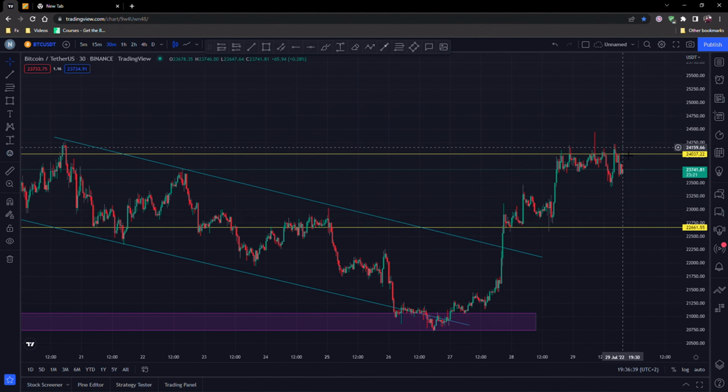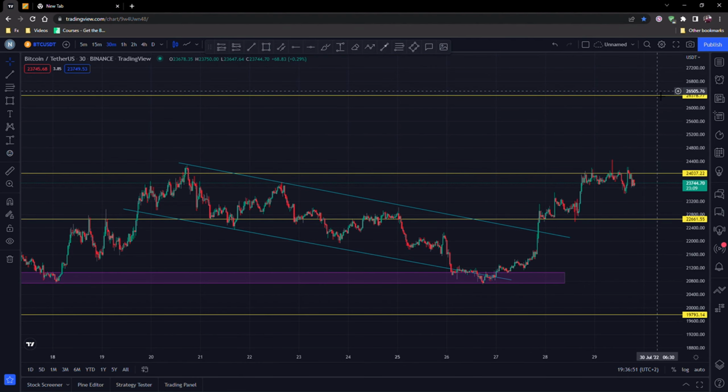So now we could be looking for the market to come back to retest this area, or it could come back and close above this area. And we'll be looking at this high as well for the market to reach in the upcoming weeks. But that's going to be it for Bitcoin, right? Enjoy the rest of your weekend.